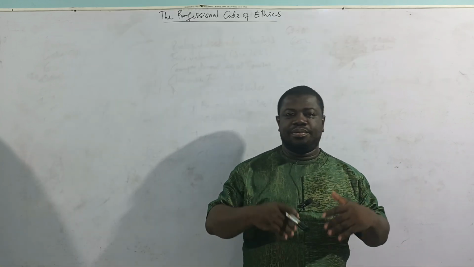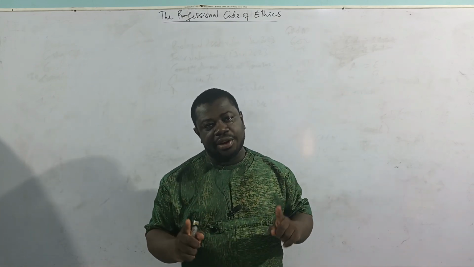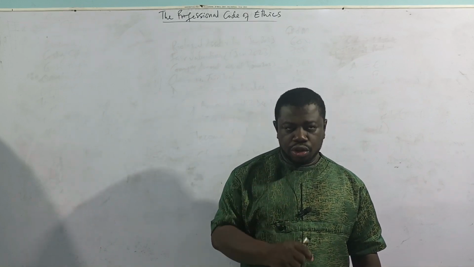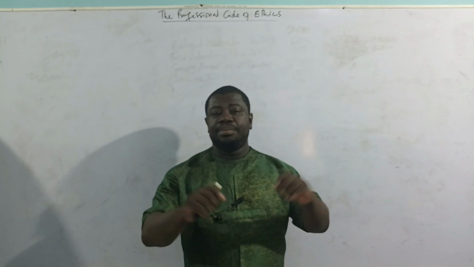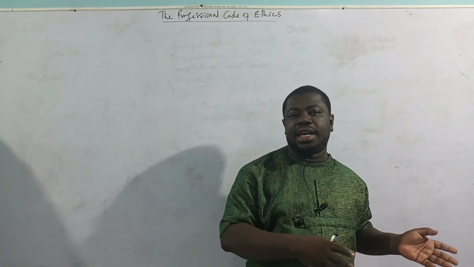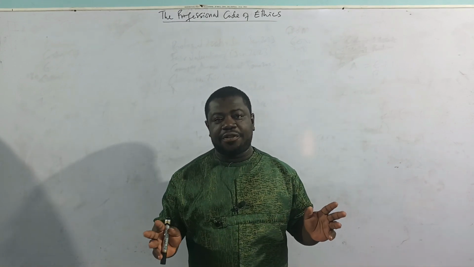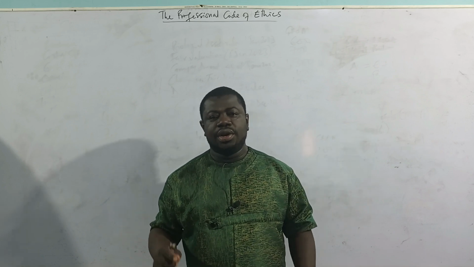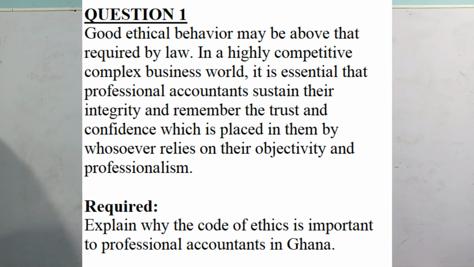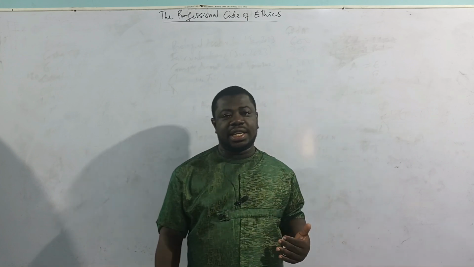Here, the question has made it specific to Ghana. But if you are watching me from any other country apart from Ghana, it doesn't mean that a different thing will apply to your country. Basically, we want you to tell us the importance of ethics, whether in Ghana or Nigeria or Kenya or wherever you are watching me from. Ethical principles are standardized by IFAC and are applicable all over the world. Now, look at the requirements of the question again: explain why the code of ethics is important to professional accountants in Ghana. We are going to look at the solutions and discuss them together.